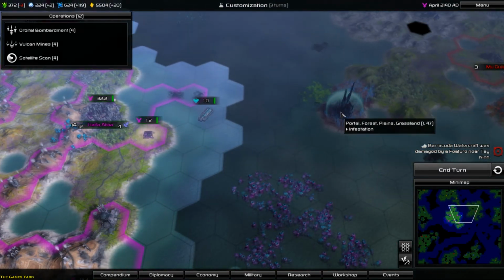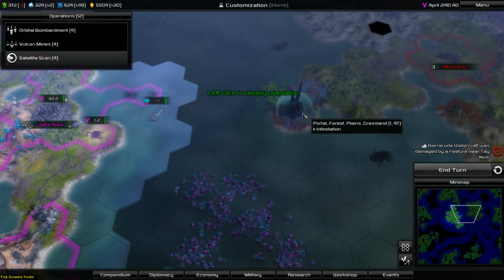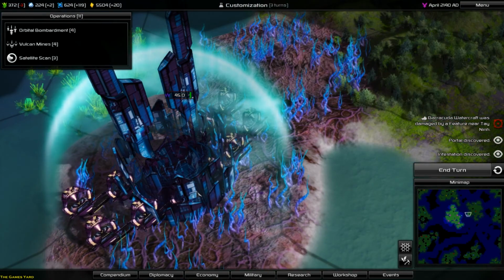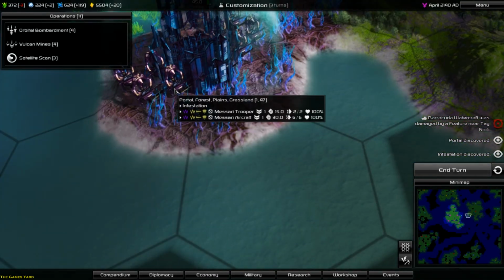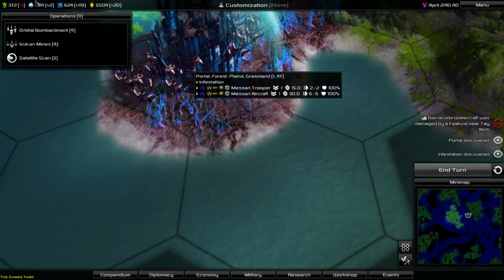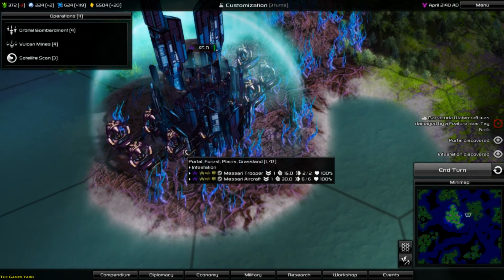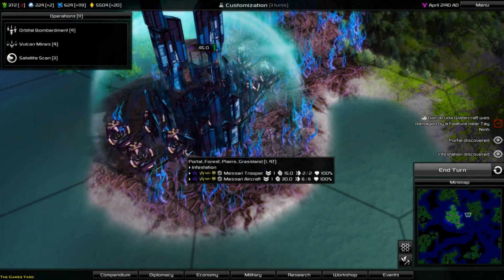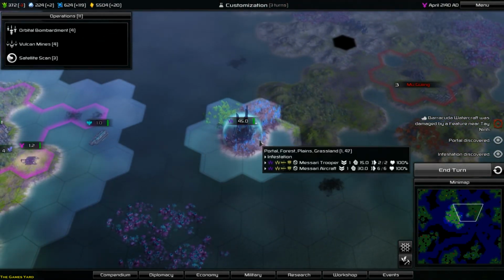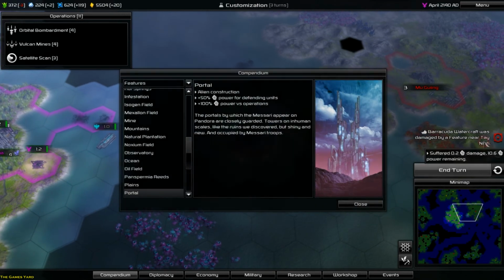Jeez. Whatever's coming out of here, let's do a scan of that. Gosh, okay. What the hell is this? He's got Masari troopers. This game is nuts, man. It's got a portal forest. This is Masari troopers. Are we supposed to attack this thing? The AI doesn't seem like he's doing anything against this.